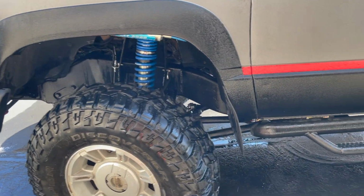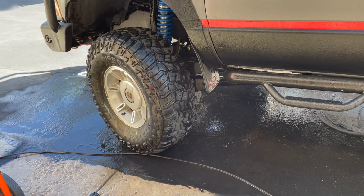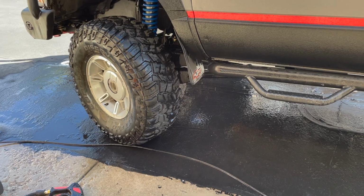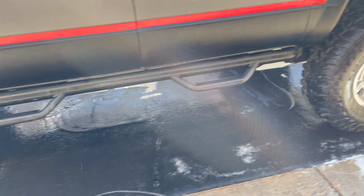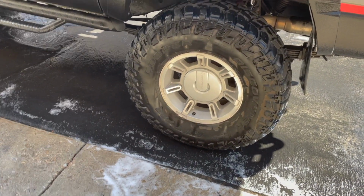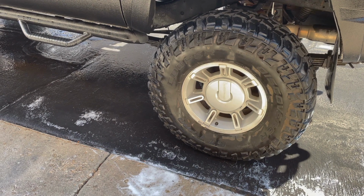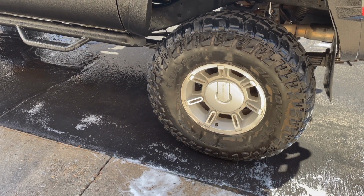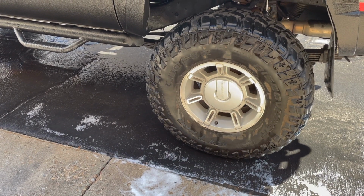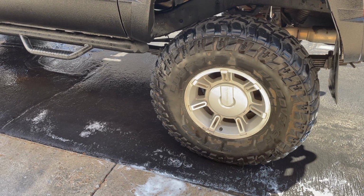You know, I'm loving it. I dropped the PSI on these down to 25, and that did fine throughout all the trails we were doing today. Interesting to note that up there in Rattlesnake Canyon, the old sign said it was a 4. Now the new sign says it's a 3+. And that's the thing about Rattlesnake Canyon, every time you go up there, depending on when it's rained last, it's different. Because it washes through there pretty good, and the water and everything will change the whole terrain. But yeah, this is washed off, that's clean, that's good.